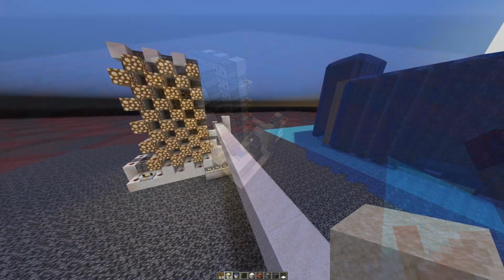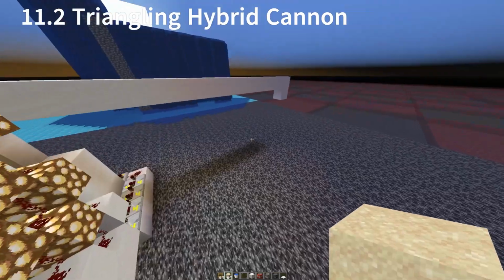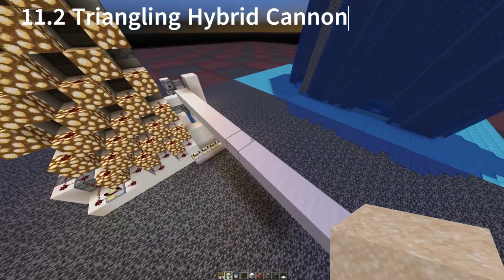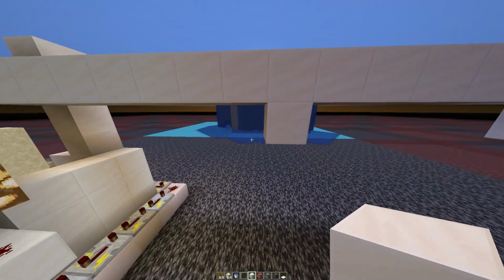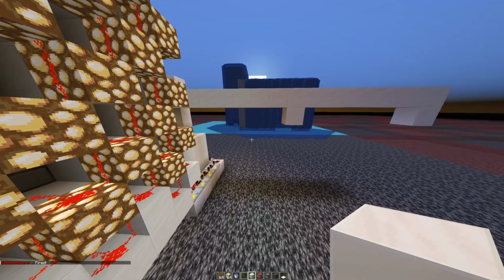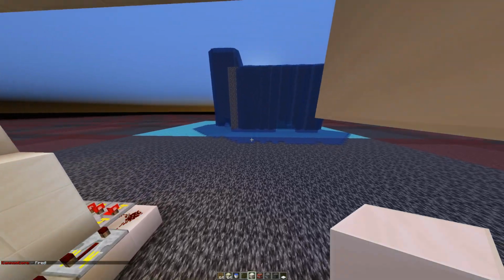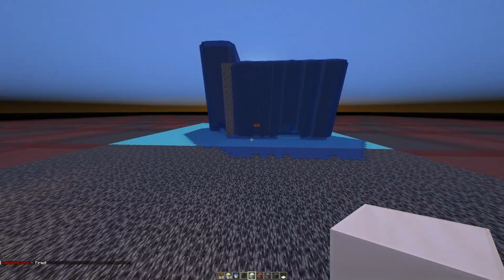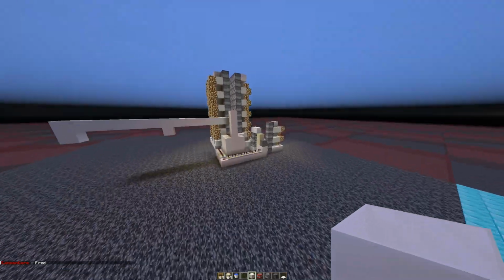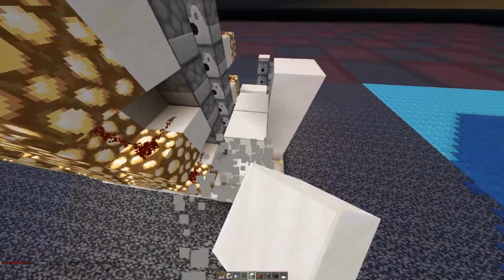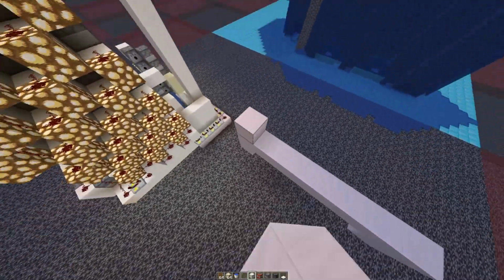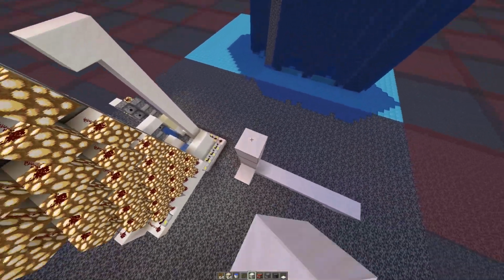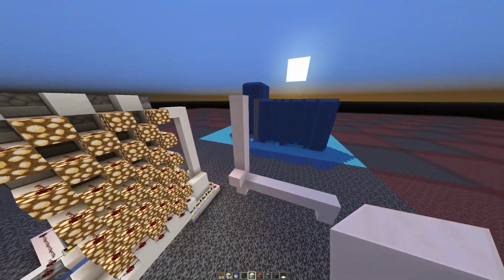Now, unfortunately, this setup is not nearly as fun as the 1.18 setup, and that's because, yeah, you don't get concrete. However, we can still demonstrate the power of triangling here. Again, like the 1.18 setup, you can hit any position basically in the XY axis on this wall. So we can adjust it up, down, left, right. So if we go up, say to here, and then we go across to here, you can now hit even higher on this wall.